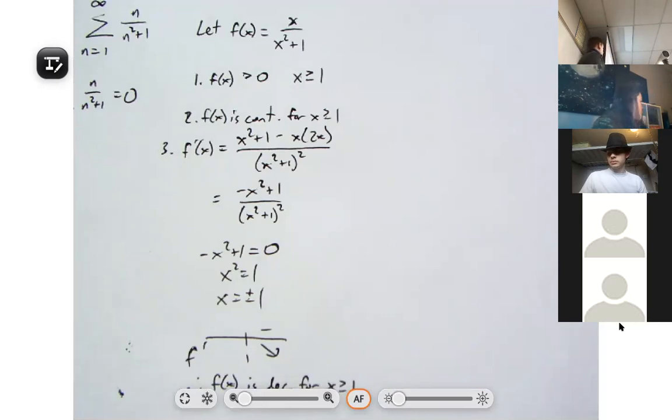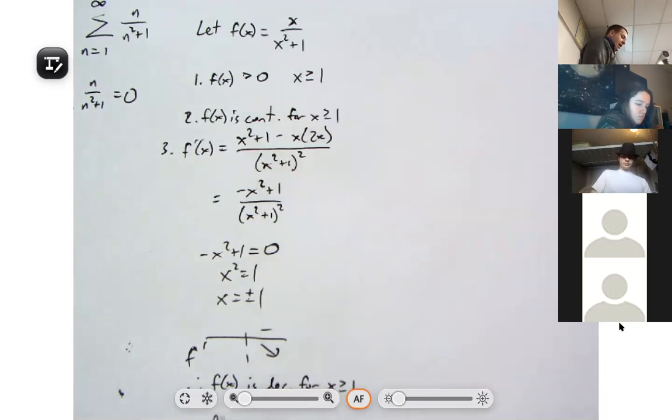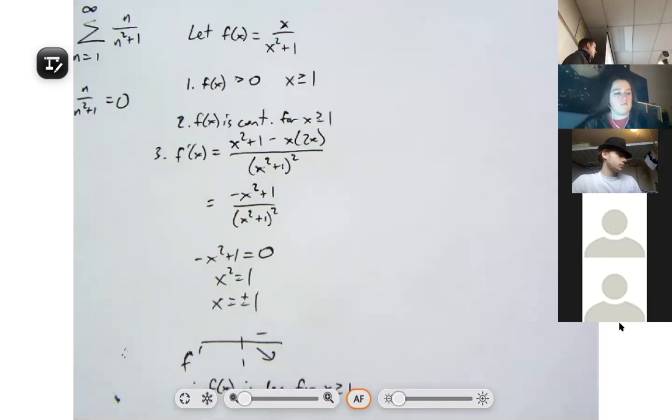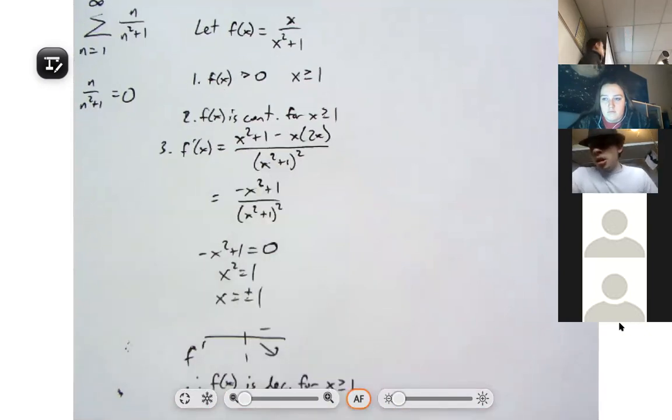Now, here's the good news. I've always had my students do this to verify that f is decreasing. What I have been told is, number one, if it's a multiple choice question, you do not need to do any of this stuff. That's first and foremost. Number two, if it's an FRQ, they're probably going to tell you in the stem that the function is decreasing. You just have to reference it in the conditions of why you can use the integral test. You aren't going to have to be doing this work to then do the integral test.